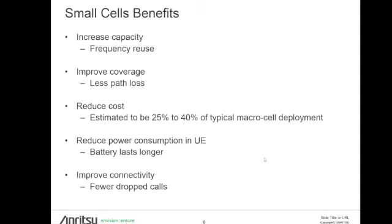And the second metric is call retention. So how does the call stay up? How often does the call get dropped? It's a similar type of KPI, really 99% or higher in terms of call retention rate. So you can't really drop more than, say, a few calls out of 1,000 to keep up with that kind of metric. And thirdly is call delay. We have come to expect end-to-end delay from anywhere in the world to anywhere else in the world of around a quarter second as the maximum delay that we want to experience in a call. So backhaul and QoS have to be managed in order to achieve all those metrics to improve connectivity. So those are the benefits of small cells.